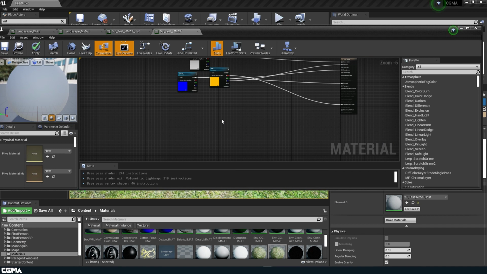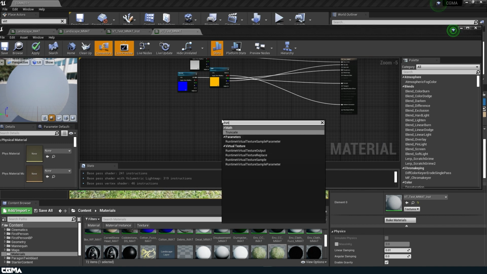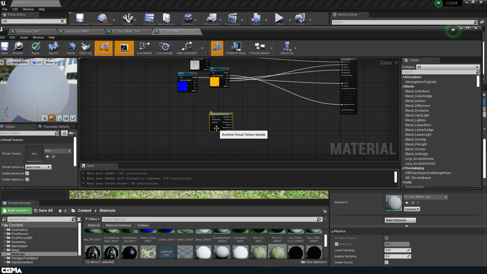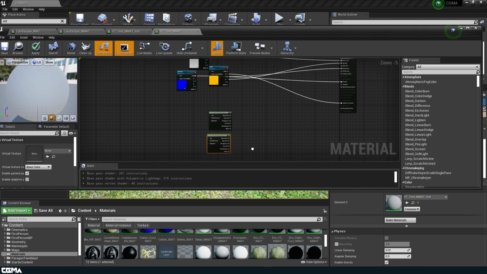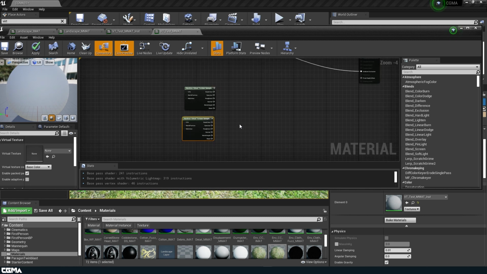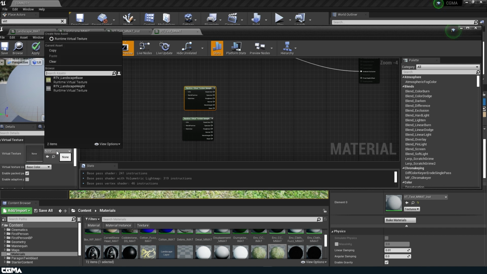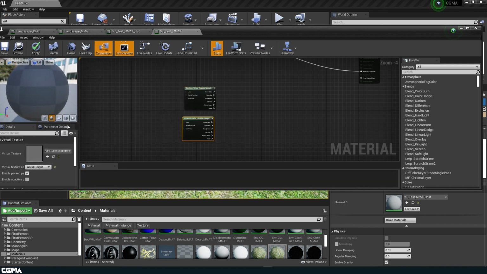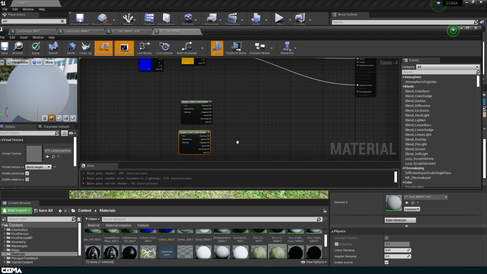So let's go and do our right-click and type in runtime. And we're going to do 2 samples. If you would like, they do have parameter support. So if you want to create a master material out of this, and then if you have multiple landscapes that you want to apply this to, you can do that. So we're going to go here, and we're going to do our base, and then we're going to do our height, which since we've already set our samples, it will adjust the texture samples that we need.